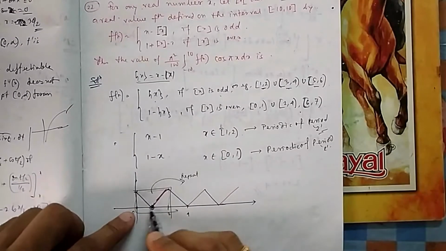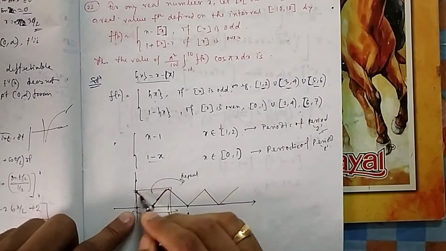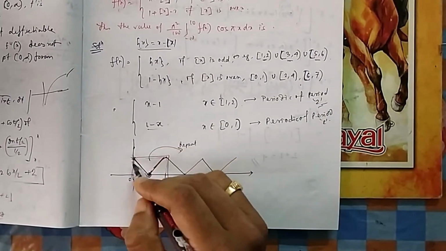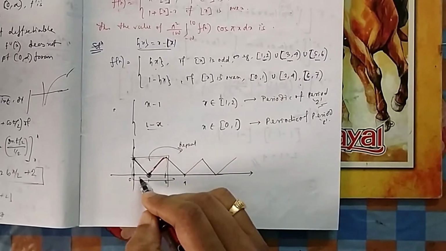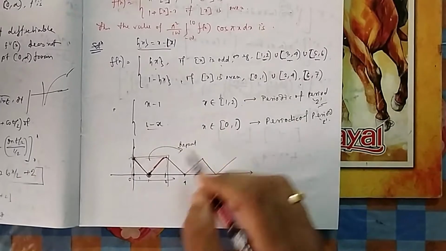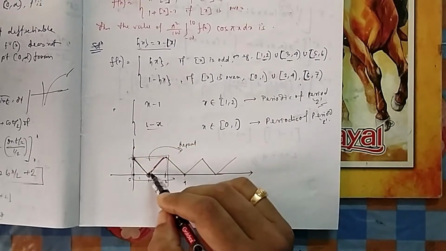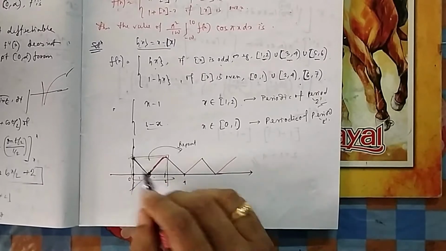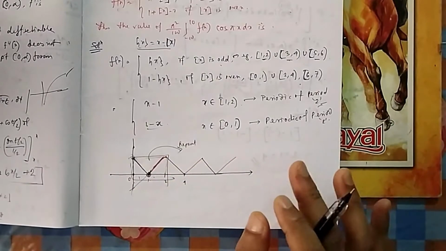So in the first portion 0 to 1, it is 1 minus x. This line, I think you can draw the straight line. It has a slope of minus 1, so it is falling, 1 this side, 1 this side, and its intercept is plus 1. And from 1 to 2, it is x minus 1, a rising slope of 1, and the intercept is minus 1. So it will be a rising slope. So it is periodic, then after that it is repeating.